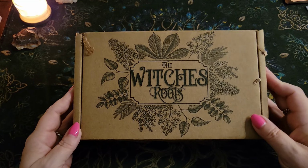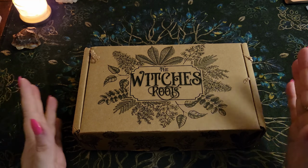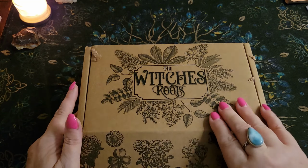But this is the June 2024 box. All of these items, whenever we unpack them, are always very beautiful, and they are always in tune with the season that they're being shipped in. So let's open it up and see what we've got here.